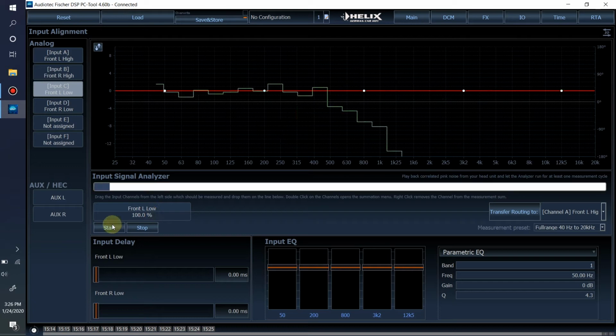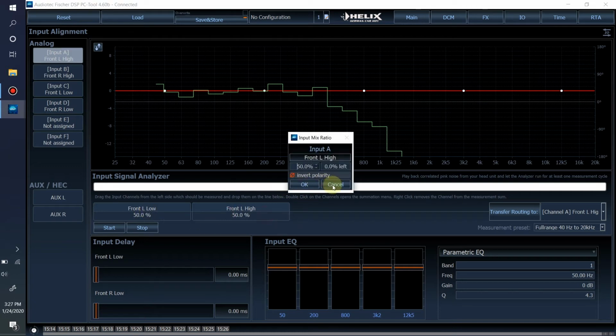All right, and as you can see, this one is mostly flat, from down low all the way up to about 500 hertz. So this is a perfect example to show you what might need to be done in order to sum. Let's see what happens when we measure both of them at the same time. Again, you just drag and drop. You can measure up to 4 different inputs at a time. You can even change the percentages of any of them. You can even flip the polarity of some.